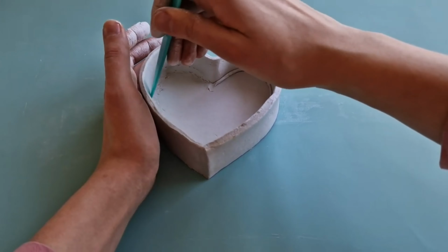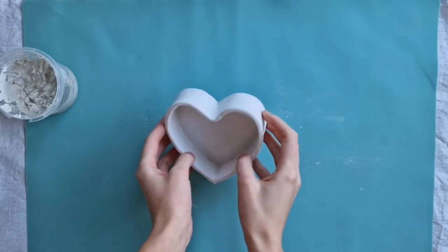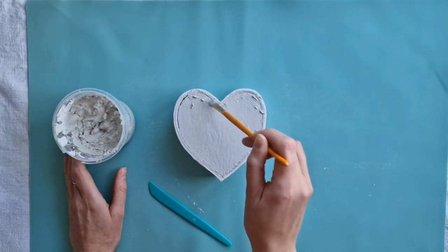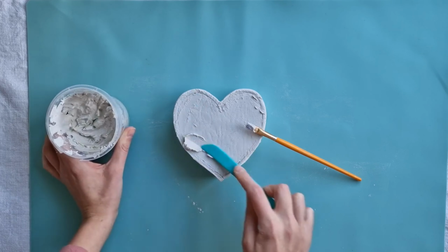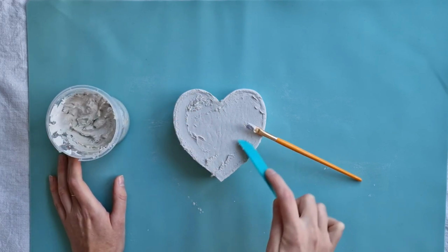As it's very soft right now, I leave it for a few hours to slightly dry out. After that time, the clay became harder and I can finish the back of my dish. I simply push in the clay slip and smooth it out. I leave it on the side till fully dry.